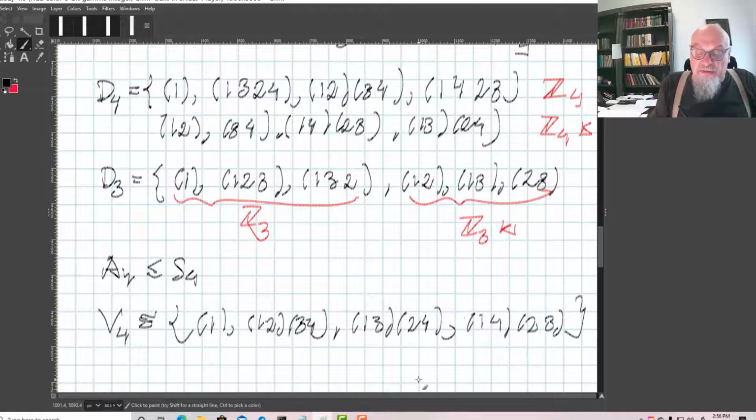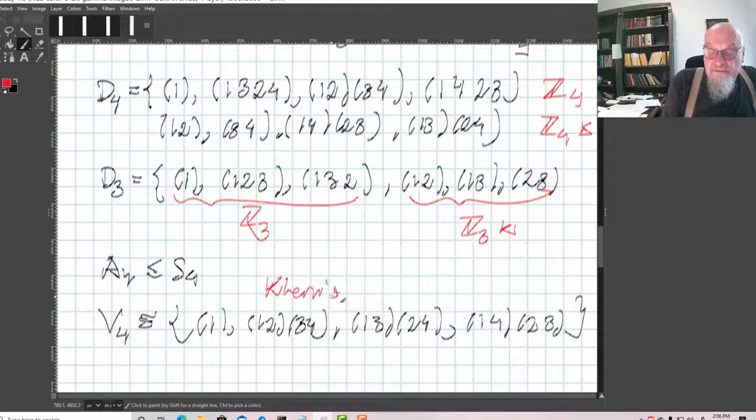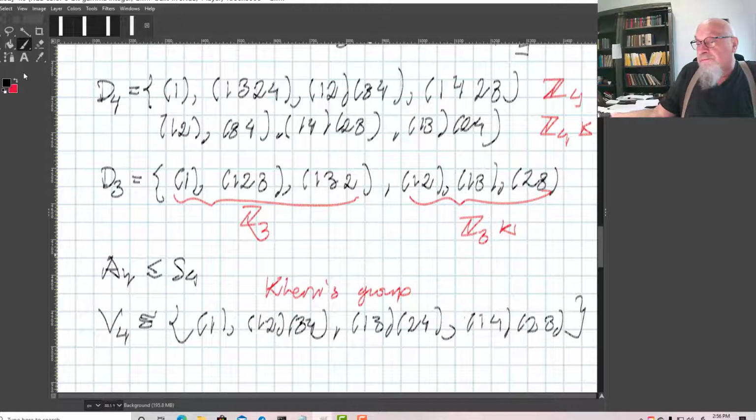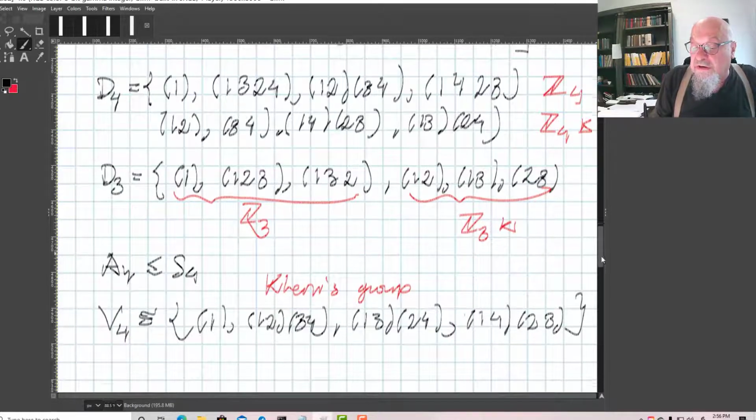Those are the permutations which are, as you see, two disjoint cycles. So those are even permutations composed of two disjoint cycles. So this is 1, 2, 3 such permutations, and the identity. This is called the Klein's group. And then let me make a picture. Of course it is all interesting.